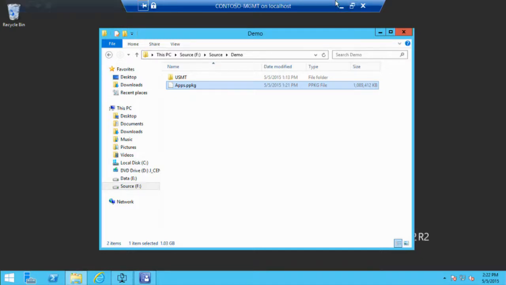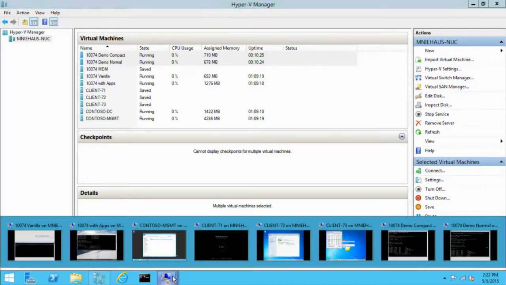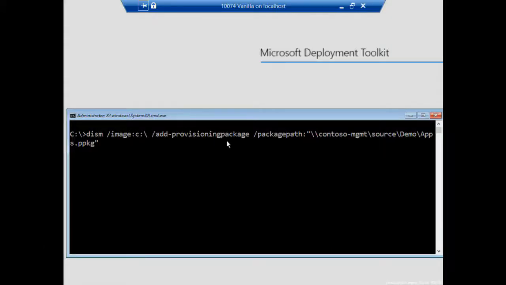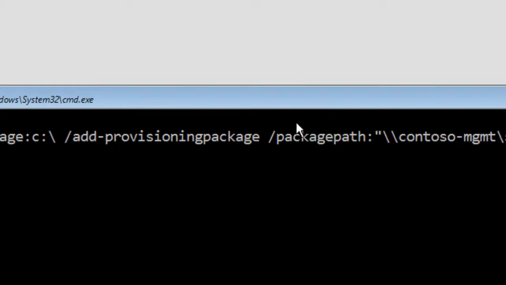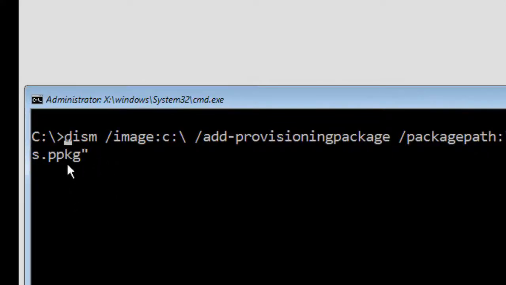To put it into the image then, you would go to a machine that's vanilla. In this case, I've already applied it to the disk, but I can run a dism command, and in that dism command, just say to add that provisioning package to the current image. So that's the new switch added there to add a provisioning package, and then I can point to the ppkg file.